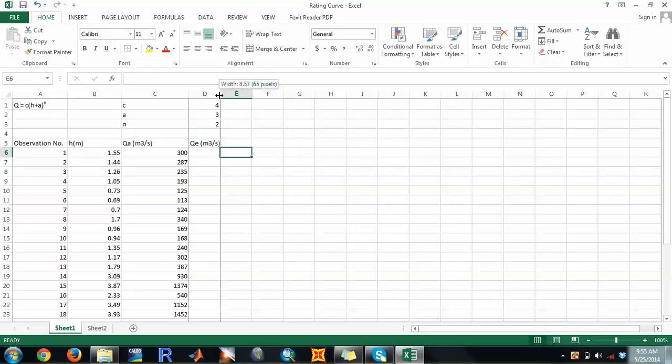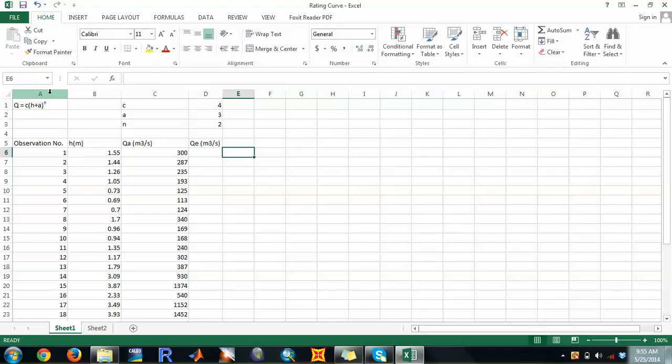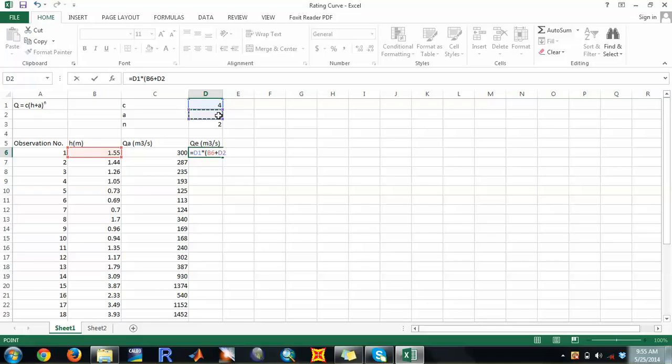We use the equation itself: discharge is equal to C times (H plus A) raised to N. Our C, A, N values are constant throughout the data.